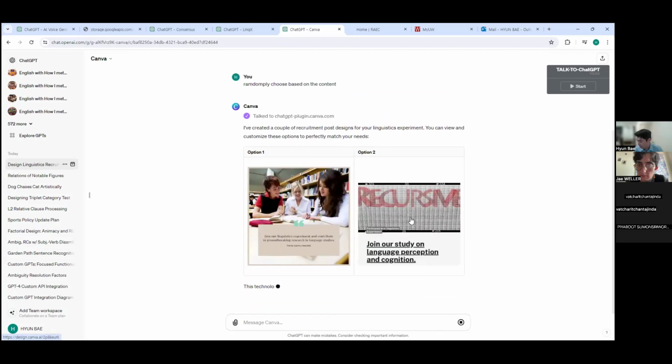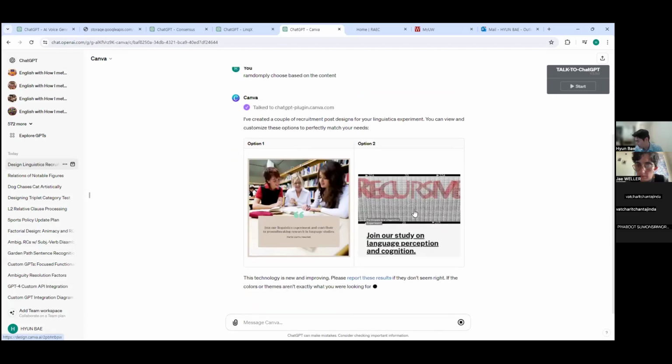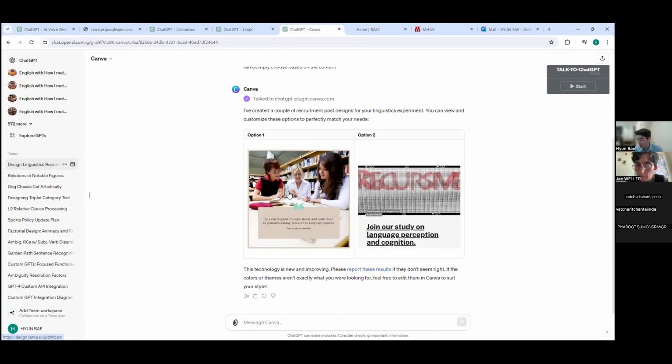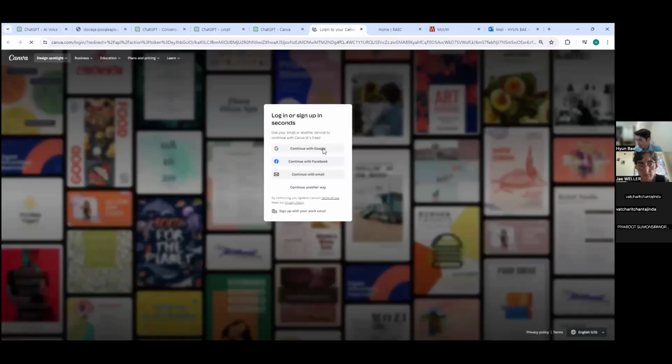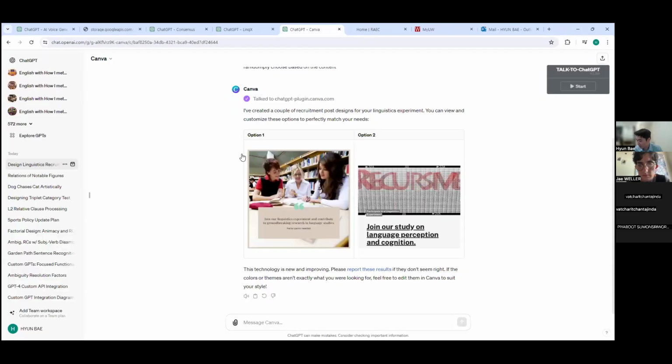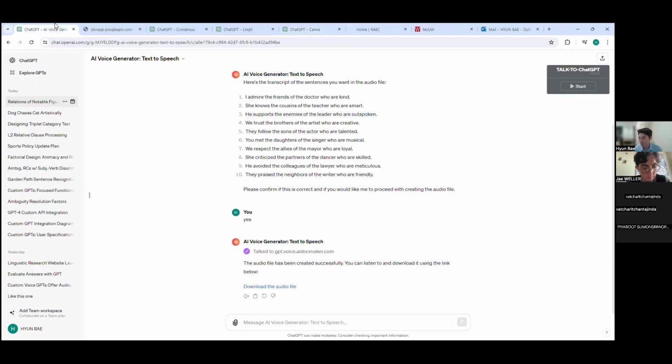The second option looked like this. The second option is a little weird, but a lot of times it provides us with good designs. So when we click it, we are led to Canva right away. And from Canva, we can start modifying, changing the text here. So this is a very useful way to save time when we are designing a recruitment post.